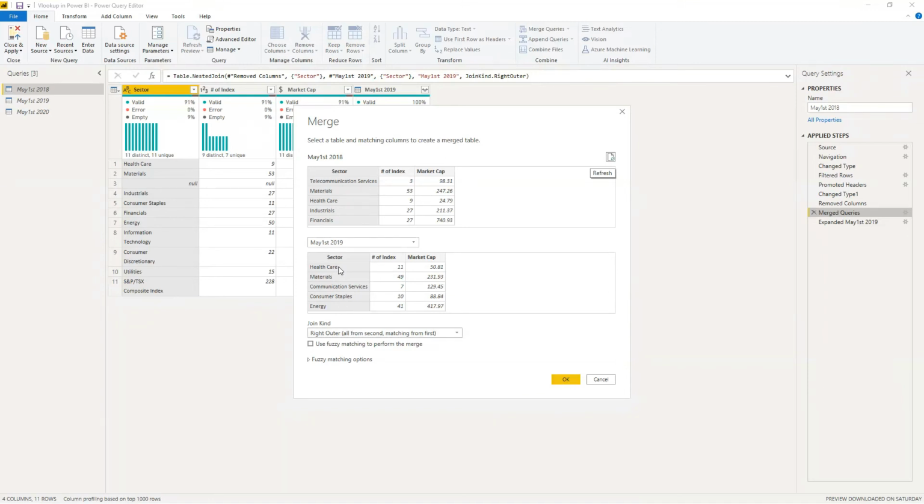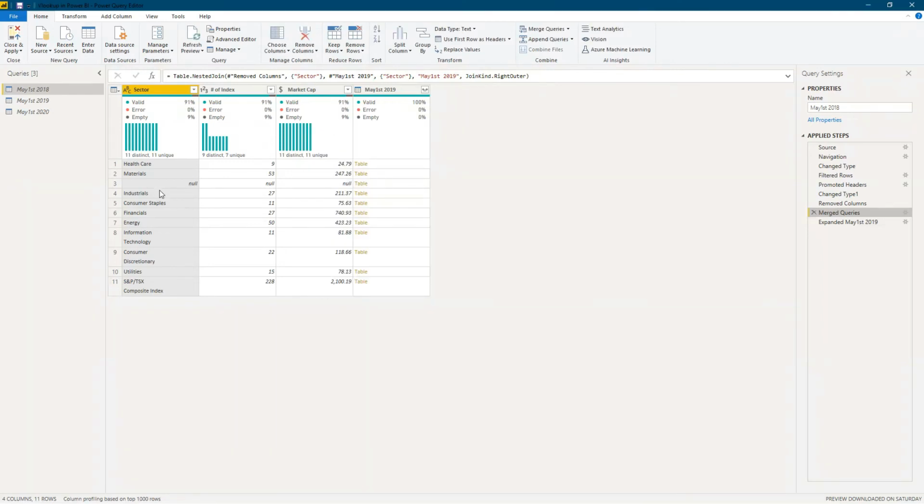So what it did was that it made the second table its base and then matched the first table accordingly. Because there was no telecommunication in the second table, it did not show at all over here. But the other interesting thing is that it shows null.